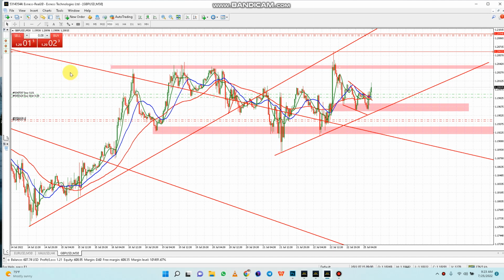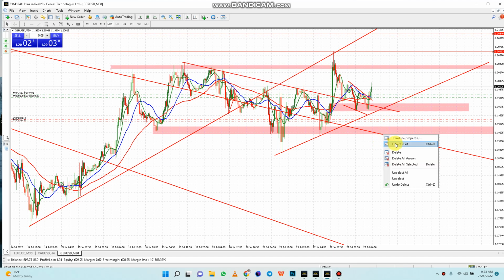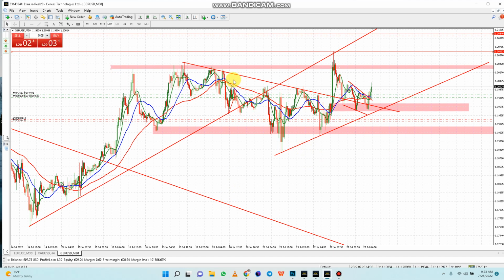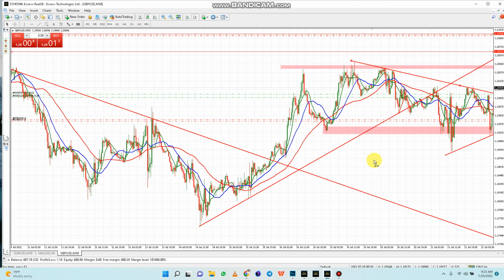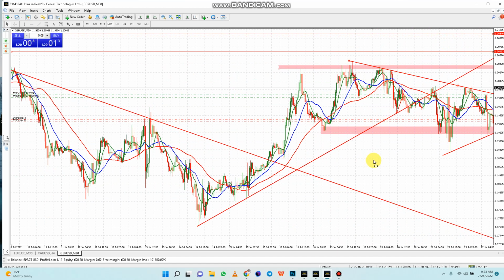All right, so last on Friday, I think Thursday, Friday, we had our trend line drawn like this here. Let me remove all of this. So we had this trend line drawn, then all of this had not occurred yet. The whole of this part was still hidden like this. So this was where we took a sell. We took a sell hoping that the market was going to drop down to probably this level here, right?